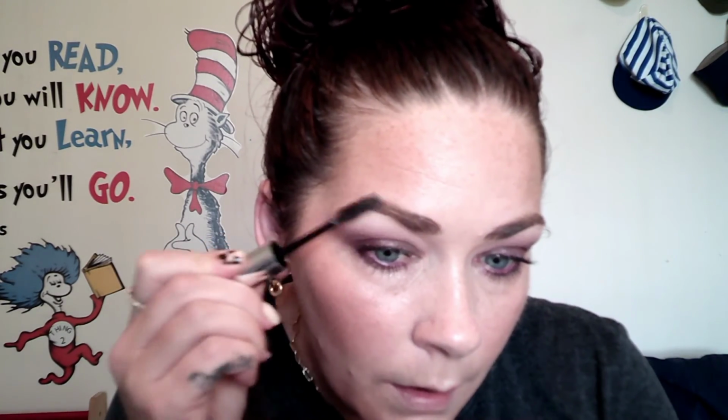Yes, you're sweet. So today, being that I'm not going all crazy because I'm not going anywhere, I'm using Anastasia's Clear Brow Gel. But I'm actually kind of glad that I started doing my eyebrows because they look so much better. And with the trend of the stuck-up eyebrows, I guess you call them feathered eyebrows, I can't do that for nothing. They don't look good on me.